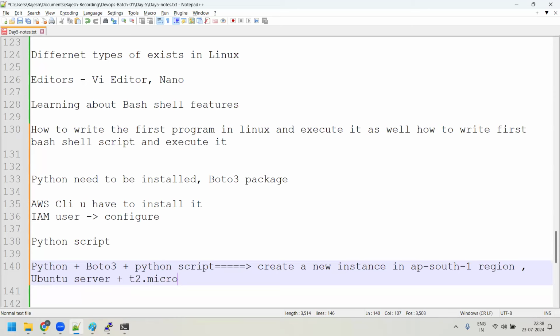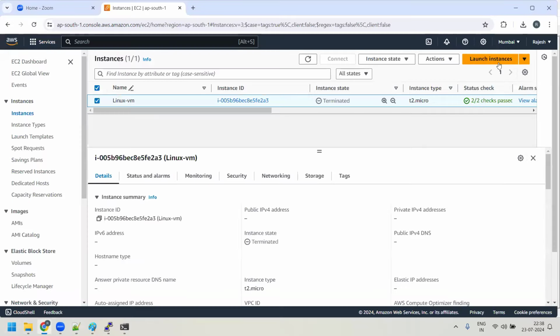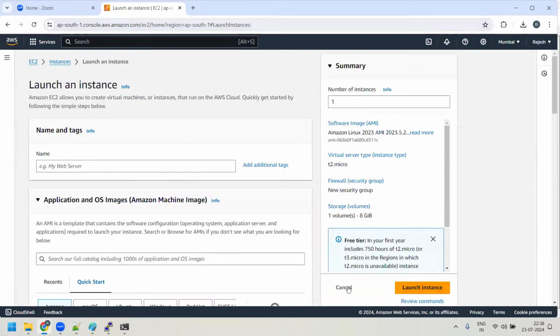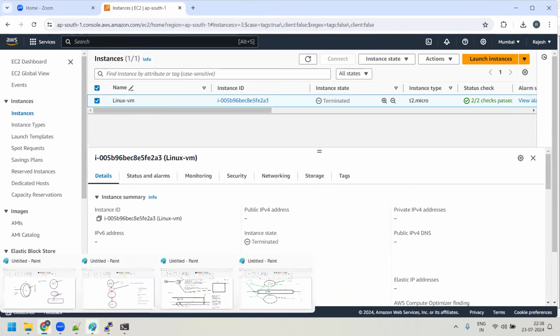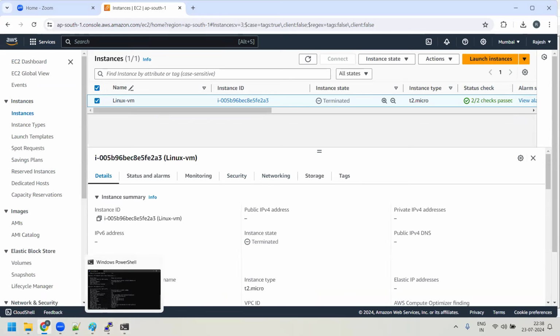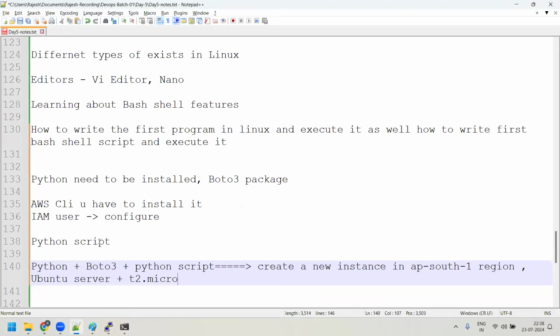This is automated. Why do you have to always log into the console, go here, launch instance, do all those things? Can't I write a Python script and do it? Yeah, you can do it actually. Is it clear? So that you will see that the VM will be running. Similarly, you can write one more Python script, or else the existing one you can modify, where you can actually terminate that instance after you completed the work, right? So this is some automation we can do through Python.